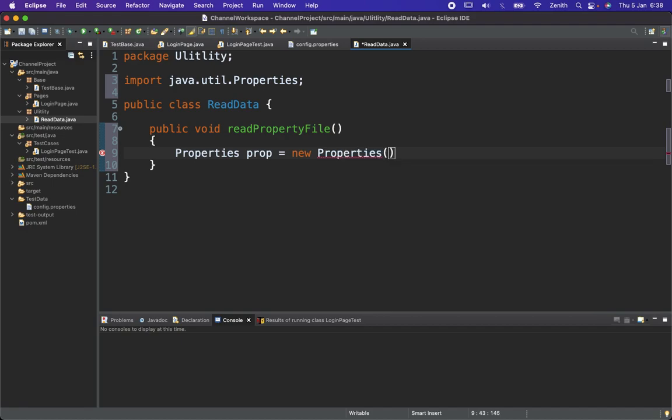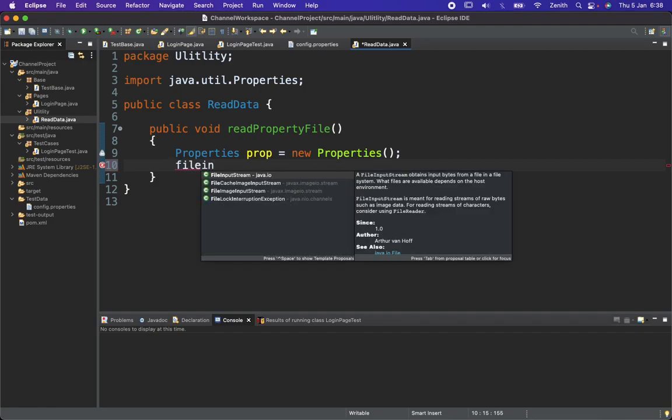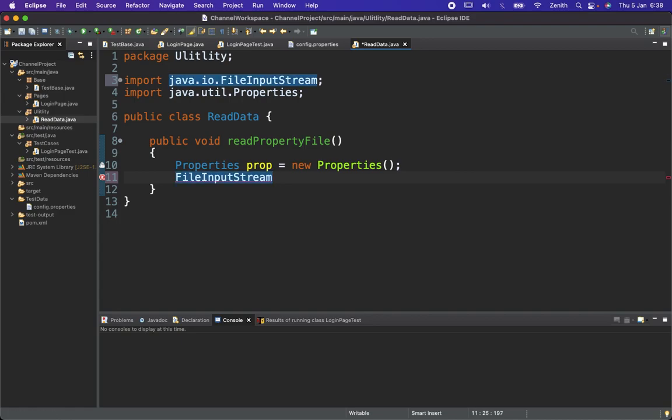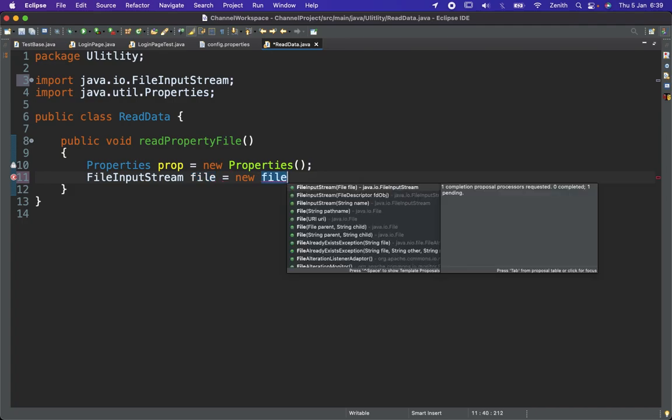So we know that this is the process to create the object. Then after creating the object, we need to give the location of the property file. For that, I will use FileInputStream. Then I can define one object, file, equal to new FileInputStream.